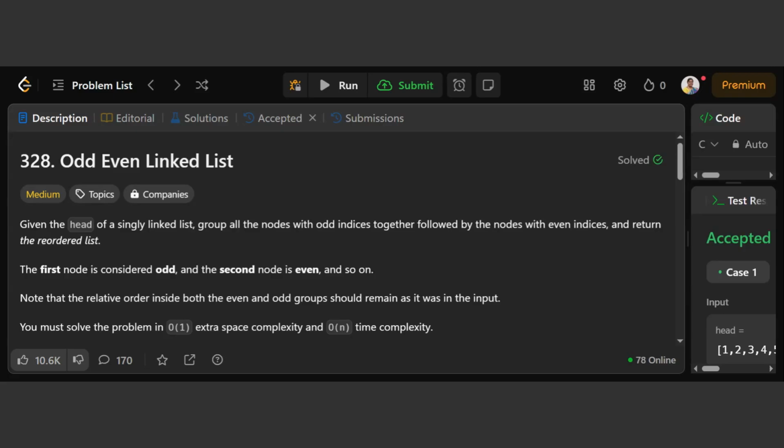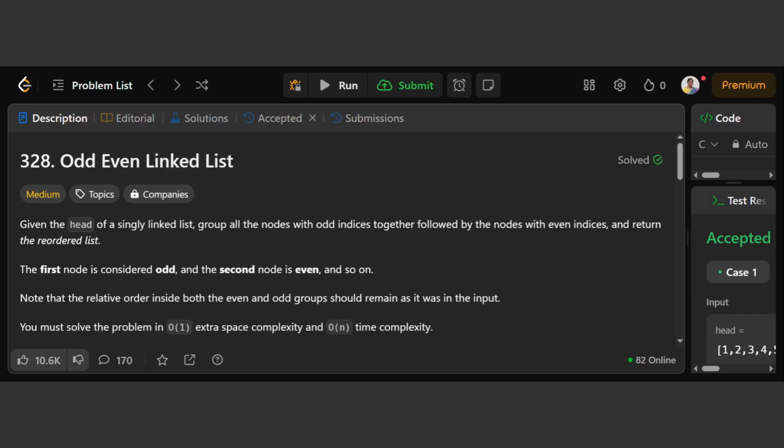After that, we are going to display the linked list such that after the odd indices, the even indices nodes are displayed. Here they have given us a clue: the first node is considered to be odd, the second node is even, the third node is odd, and so on.